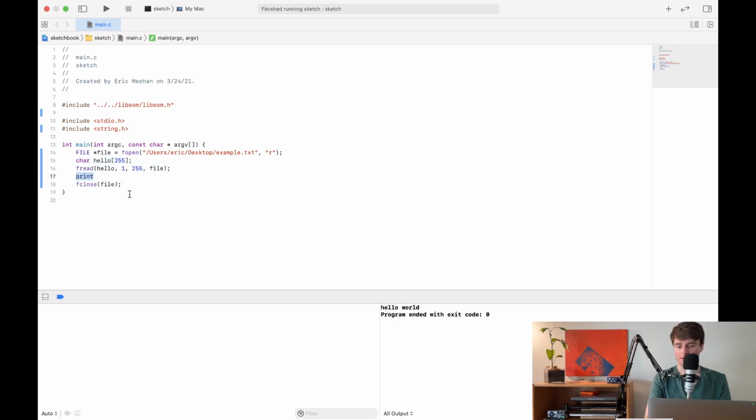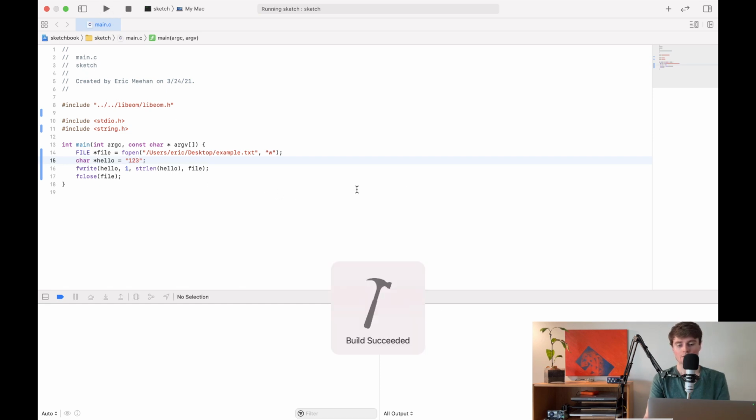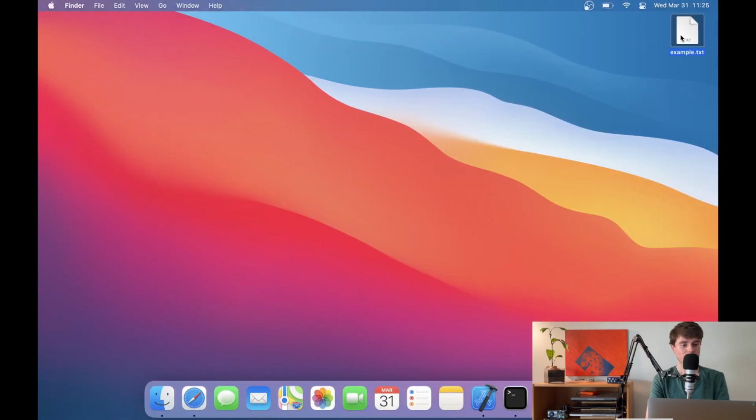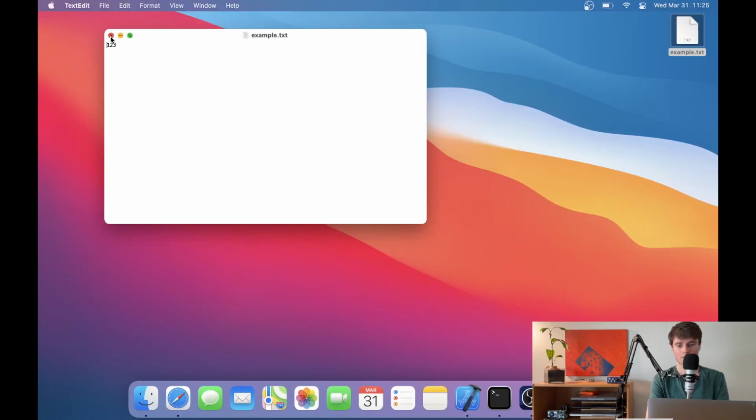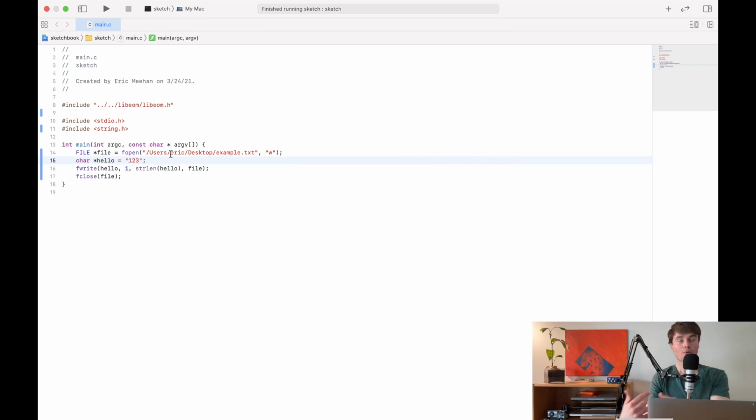Let's wind back the clock a little bit to when we are writing to the file. And I can actually go ahead and put this back. Okay. So instead, let's say my string that I'm writing in there is 123. And I write that out to the file. We can see here it is 123. And then how would I pull that back out in such a way that it's a number? If I read it again, I don't think I can. No, I can't. So we're going to open this again in read mode.